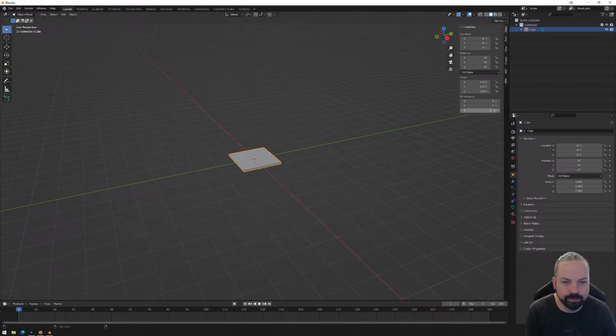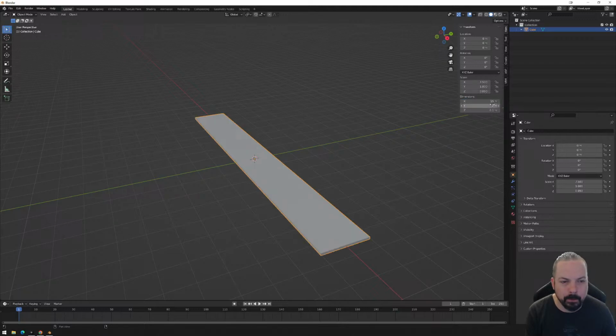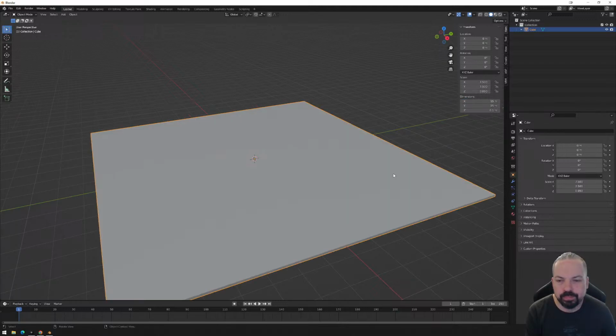So that can be 0.1. That can be, let's make a small, cool, cozy space with 15 meters. We'll give it a shot.